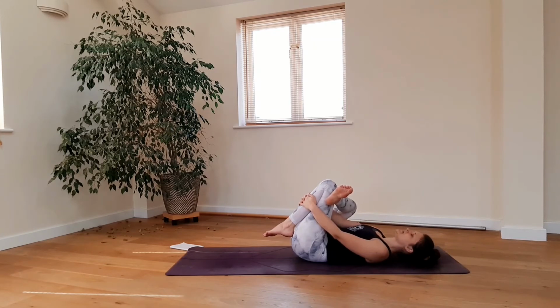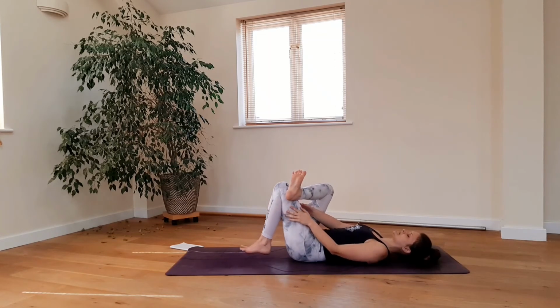As you just breathe here, it's a nice hip opener. Keep the feet a little bit active. Maybe you flex the toes. Maybe you press the legs in towards each other just to get that activation in the muscles. Good. When you're ready, release the hands, release the legs.